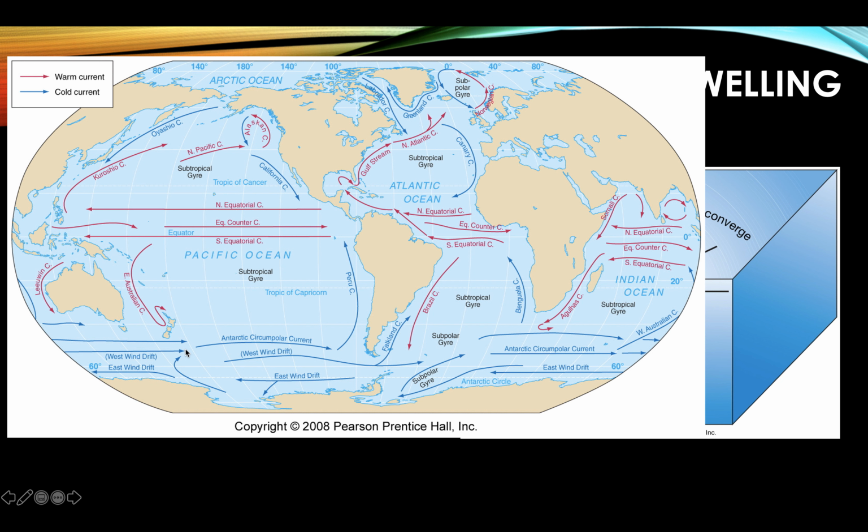We have a zone of downwelling here. We have two currents meeting over here in the southern hemisphere. Here we have another zone, another downwelling. So I won't expect you to memorize all the names of the currents or anything like that, but you should understand the basics of why a cold water current creates a dry climate and a warm water current creates a humid and warm climate. So you should be able to remember those connections and be able to apply them.